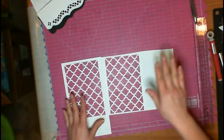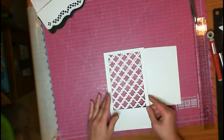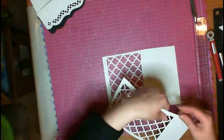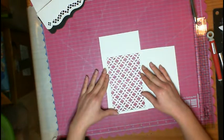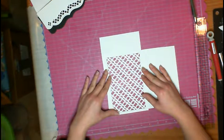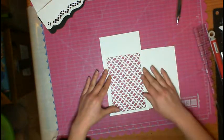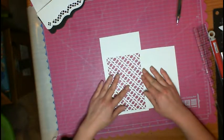After cutting the two pieces of lattice, what I would like to do next is to overlap, but not like this, like perfect overlap. I'm going to leave this one as is and turn this one around and play a little bit with the design, something like this, and then overlap and cut a 2 by 6 inches. And I really hope I have the size, never measured it before, to cut a piece at 2 by 6 inches. So I'm going to do that offline.